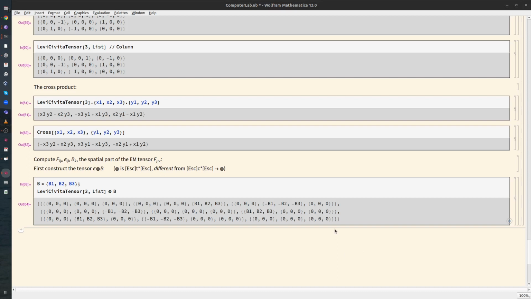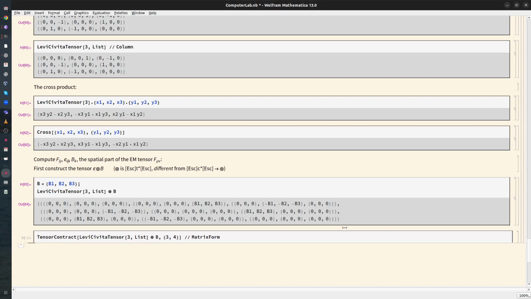If you got confused with the symbol of the tensor product, you may use the TensorProduct function. So the TensorProduct function does the same thing that we have done by using the tensor product symbol. It takes two arguments here.